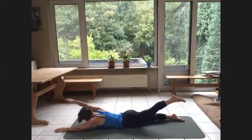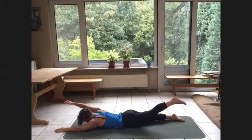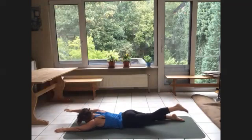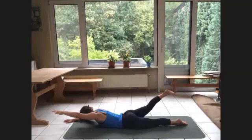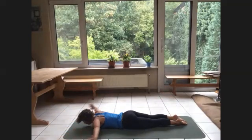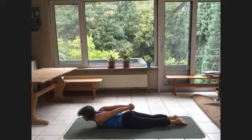And exhale, one more change. And exhale, last change. Bit higher. And exhale down. Before we rest, bring the hands behind the back, interlacing the fingers. And on the next inhale, bring the chest up.